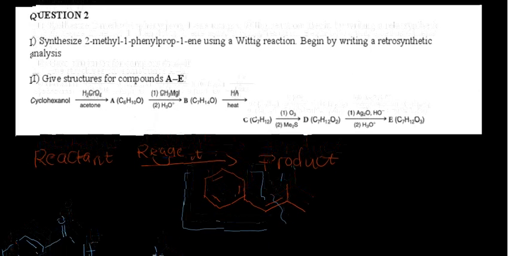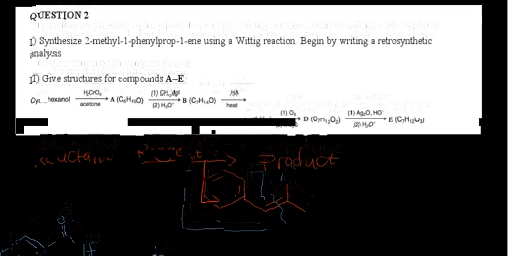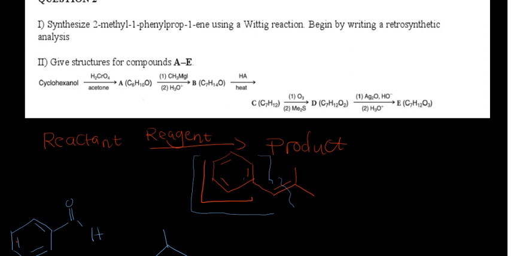Mind you, the reaction you have from doing, you can even do it the other way around. You can start with this ring structure, to make it as an aldehyde, then the remaining part here from the double bond you make it as your ketone. It will be the same thing. Okay, so now moving to part 2, give the structures for compounds A to E. So let's follow it.